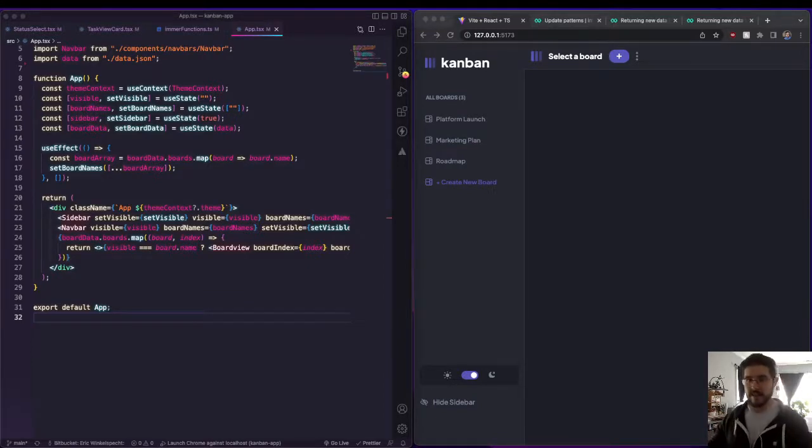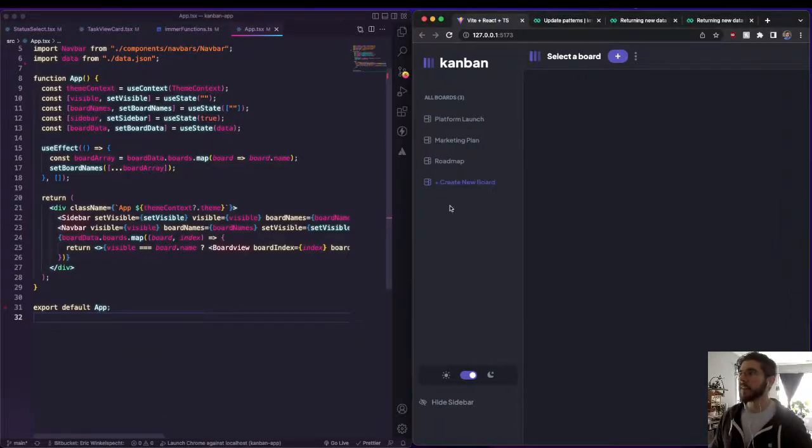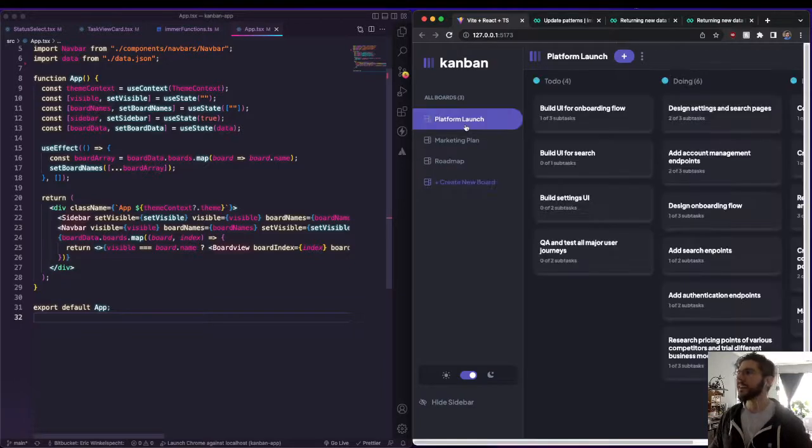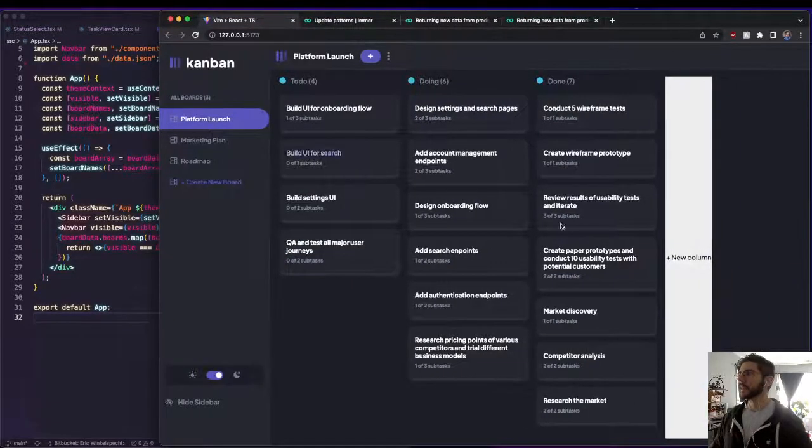Today we're looking at the Kanban task tracker again, and we're at the point now where I have everything looking the way it's supposed to look, and I have started implementing some of the functionality. So let's make this bigger here and we can take a look. I'll change this new column button eventually. But now we've got a board here that we're looking at with a bunch of our tasks.